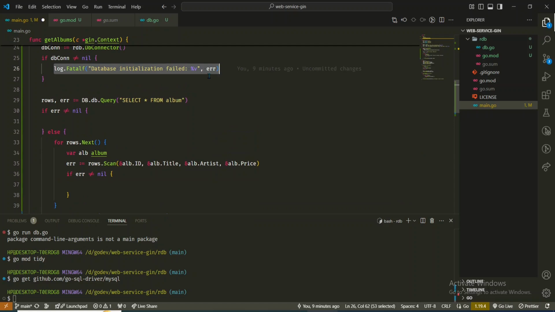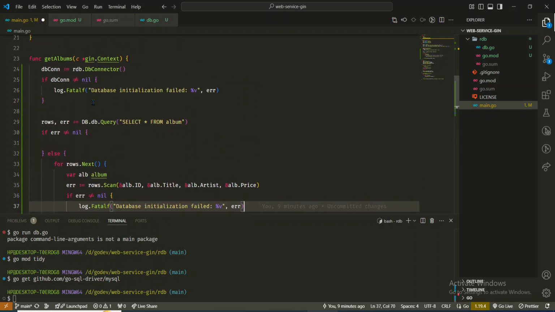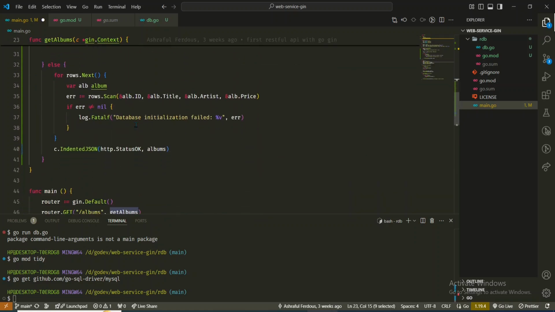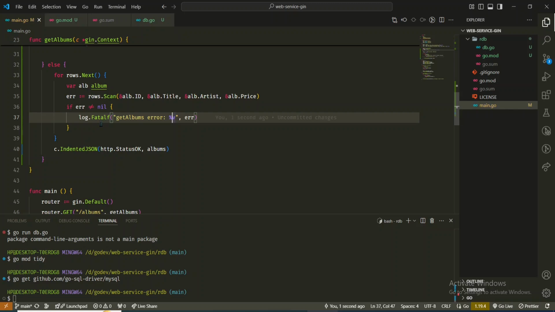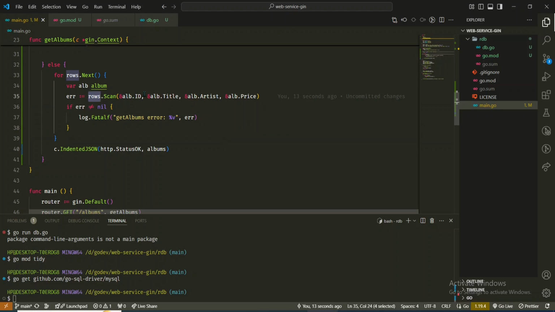So let's copy this log, fatal error, get albums error. Okay, but let's say we did not get any error. Then in that case, rows id, title, and artist will be added in alb variable.